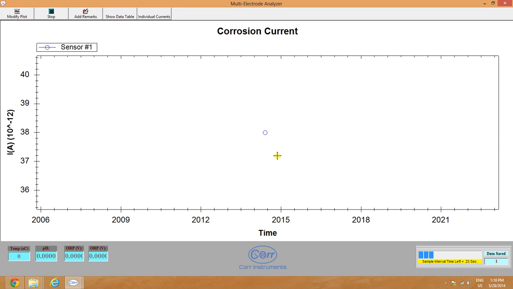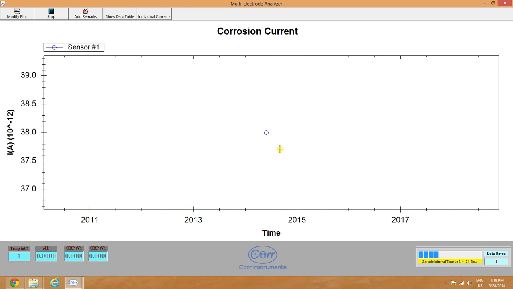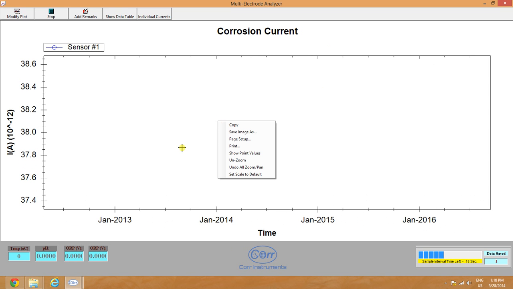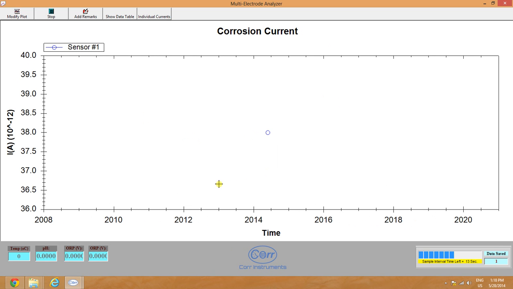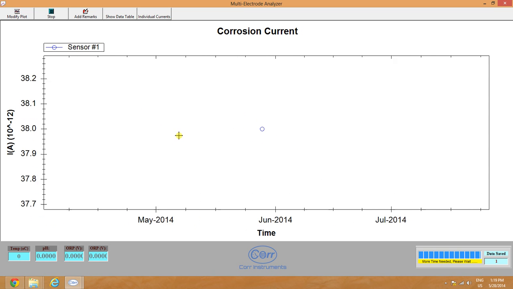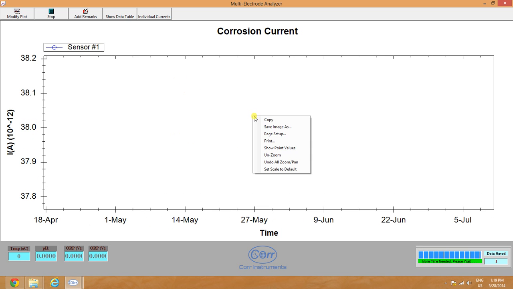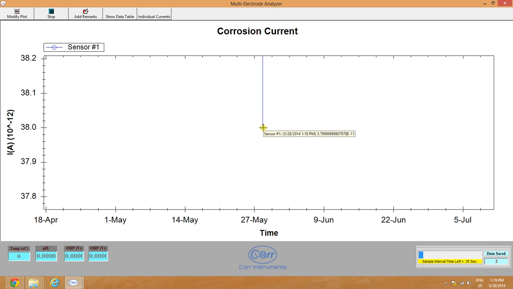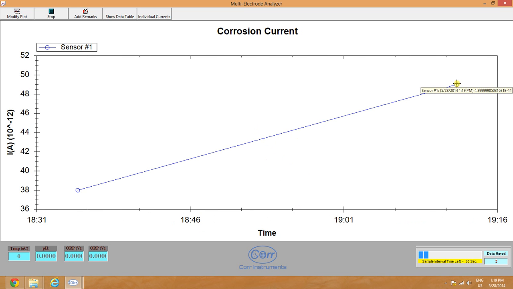One of the features of this plotting interface is you can scroll using the mouse wheel to zoom in or zoom out. If you ever get lost or you can't find your data point, you can go ahead and right-click inside this plotting window and click Set Scale to Default, and that will reset the scale, or the axis, to default. You can also draw a square around a data point. And then as well, we can also right-click and click the show point values, so that we can just hover over the point and show its current value.